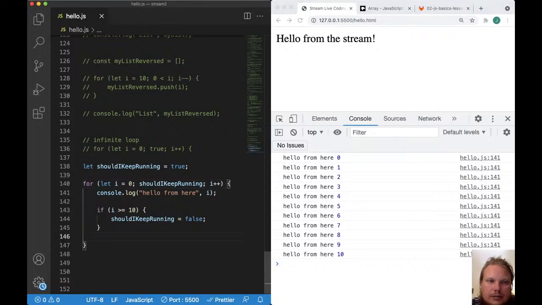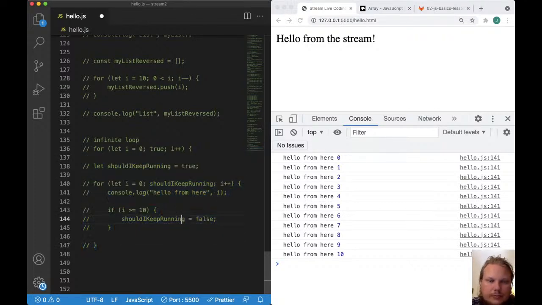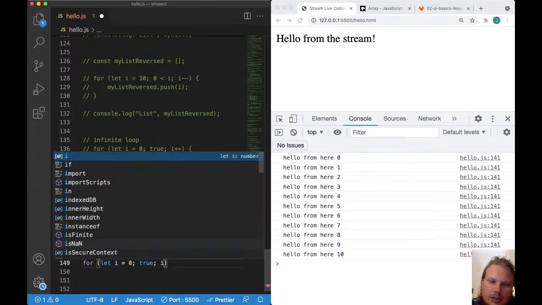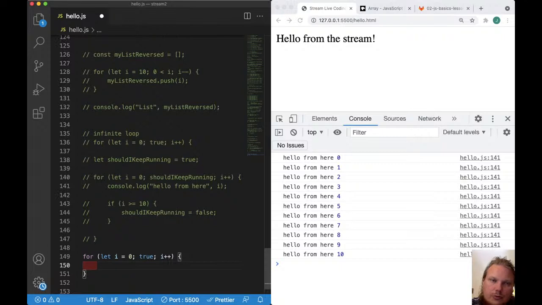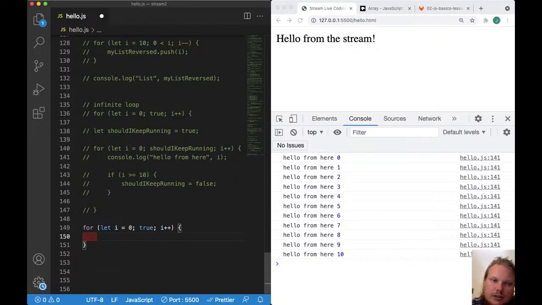And let's do one more example with for loops. So I'm gonna create a for loop with i again, and then I'm gonna put the true, which is a no, and so now this loop would run forever. But first I'm gonna create a console log, just so we get something out.